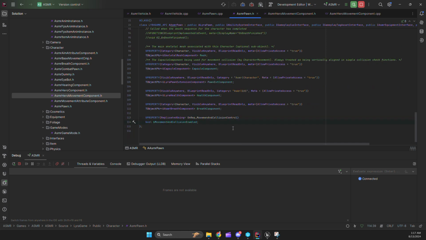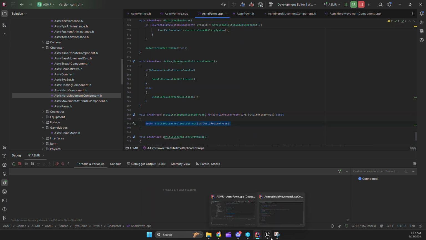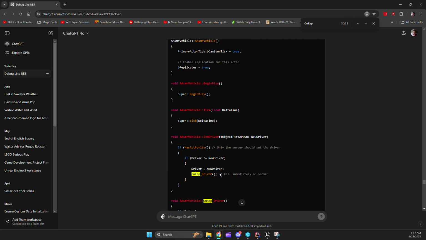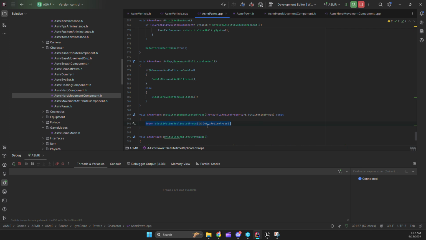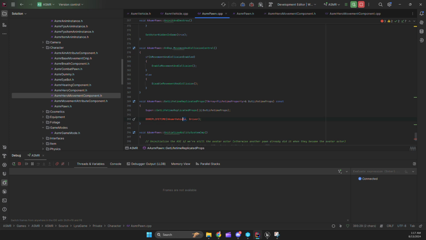And then I'm just going to go right in here and create this quick little update. It's going to call the parent function. And let's go back to ChatGPT and see, yeah, it's this DOREPLIFETIME, and I think I was showing it for the vehicles, so I'm going to change this to be the pawn I'm using right now.